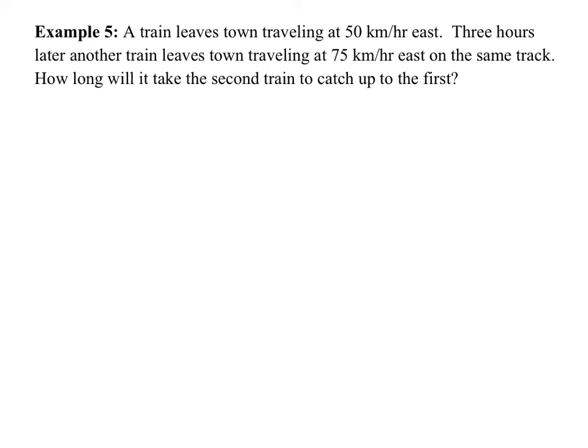What's going to happen eventually if that train is traveling faster? What happens? Yeah, they're either going to hit each other or hopefully they're on 2 different tracks. And maybe it passes the other one. Okay? Oh, actually it says on the same track. So I guess this question is when will it hit the other one? I didn't even think about it, the wording. So how long will it take the second train to catch up to the first, or rear end the first train, really, if it catches up to it?